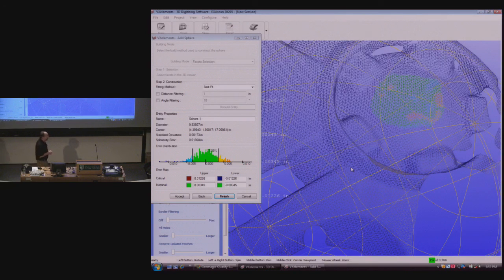One of the great tools is now with 3D tools like this, we can analyze quickly. We can compare the CAD model, pull in the scan model, align them together and find out how they deviate. So I'll do that for you here in a moment. We can also scan an object today and scan it in 6 months, or we can thermally change it. We can perform some kind of a test on it, a load factor test, and then scan it later and see how the geometry has changed.